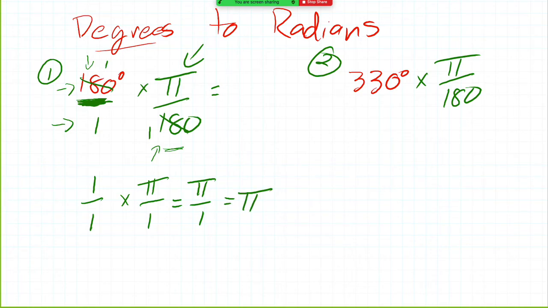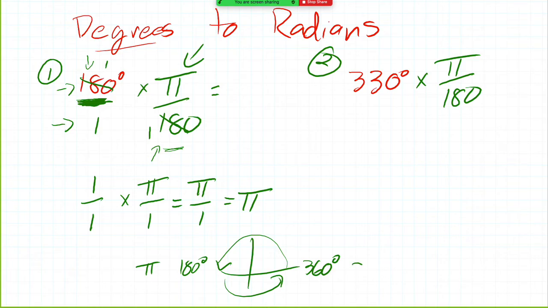So that makes sense to us too. If we think about going around our Cartesian plane, if we go 180 degrees, we also know that that's the rotation of just pi. And to get to 360, it's 2 pi. So that makes a lot of sense with what we're doing.